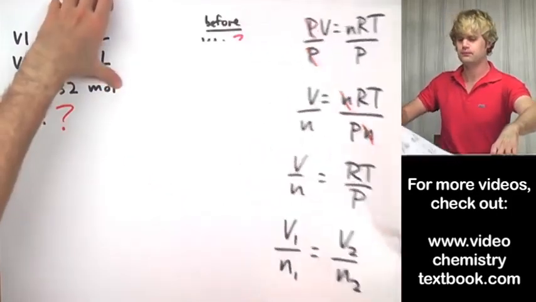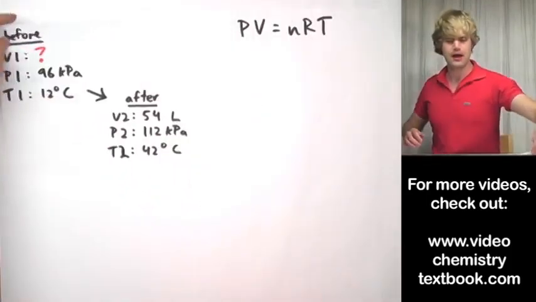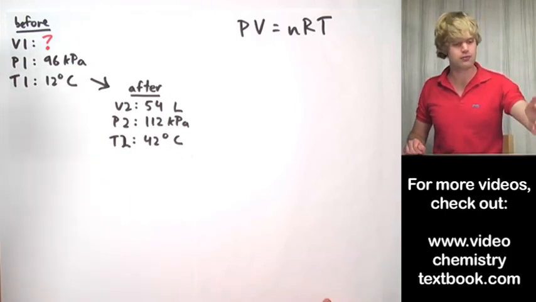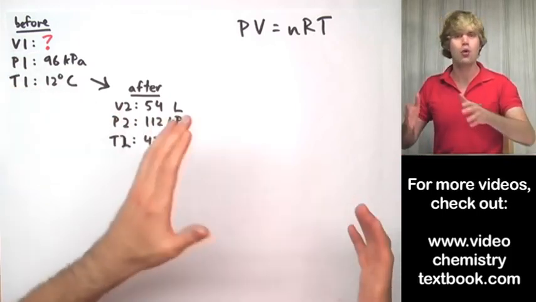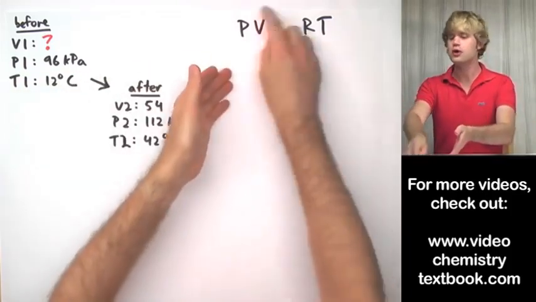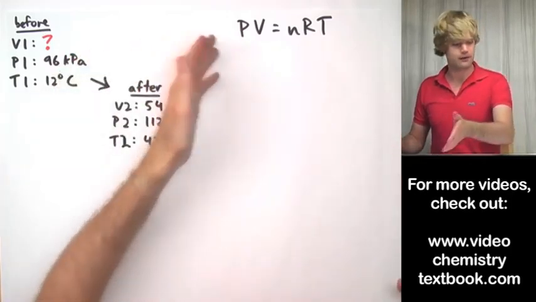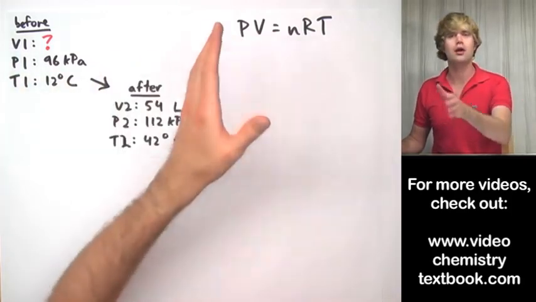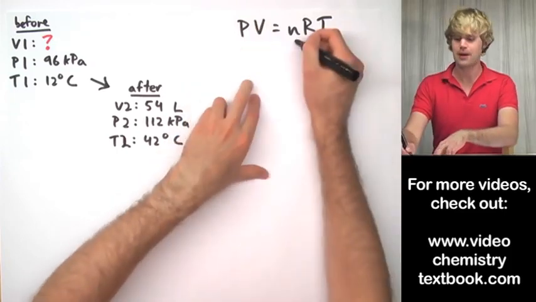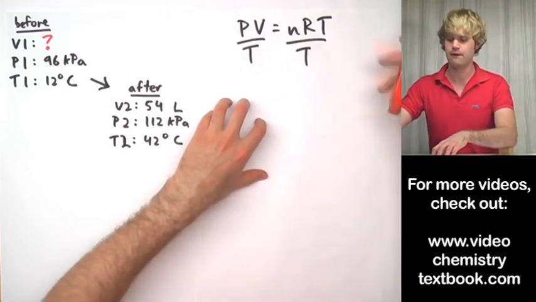One more. This is one that's a little bit trickier. I have a before and after here where three variables are changing. I have volume, pressure, and temperature. So everything that I've been doing up until this point has just had two variables changing, but it's no big deal. You can use this technique for any number of variables. So volume, pressure, and temperature I want to get on one side of the ideal gas equation. So I already have pressure and volume here. So how about I divide both sides by T to get them all together here.